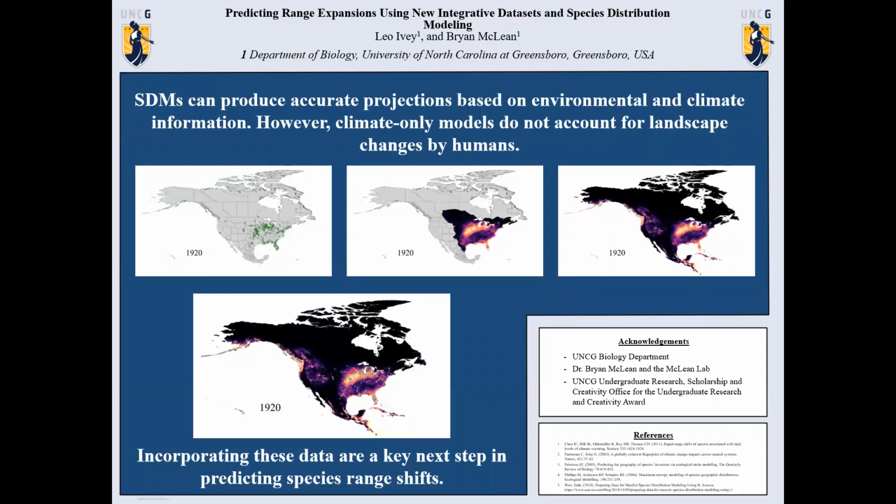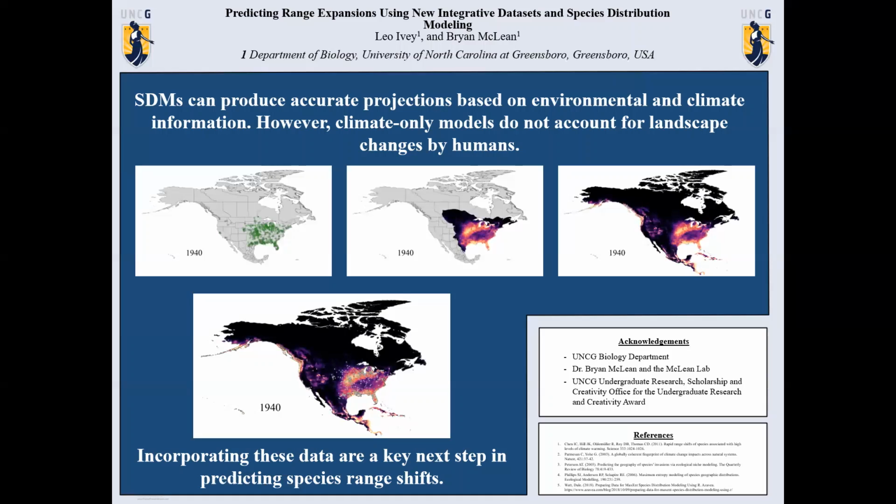The third figure shows the overall projections for North America by decade, which eventually evens out towards the last few decades. The final figure is a comparison of the final projections as well as all of the occurrences for each decade, which are shown in white. As you can see, the model is unable to account for human impact in urban areas. There are many occurrences on the West Coast where the model would expect there to be none, and these are primarily in urban areas, like Los Angeles, for example.